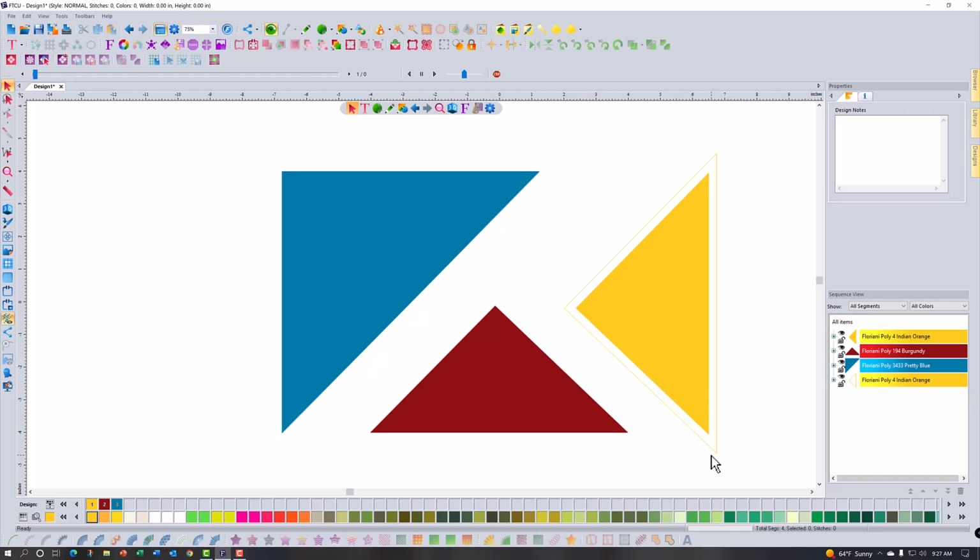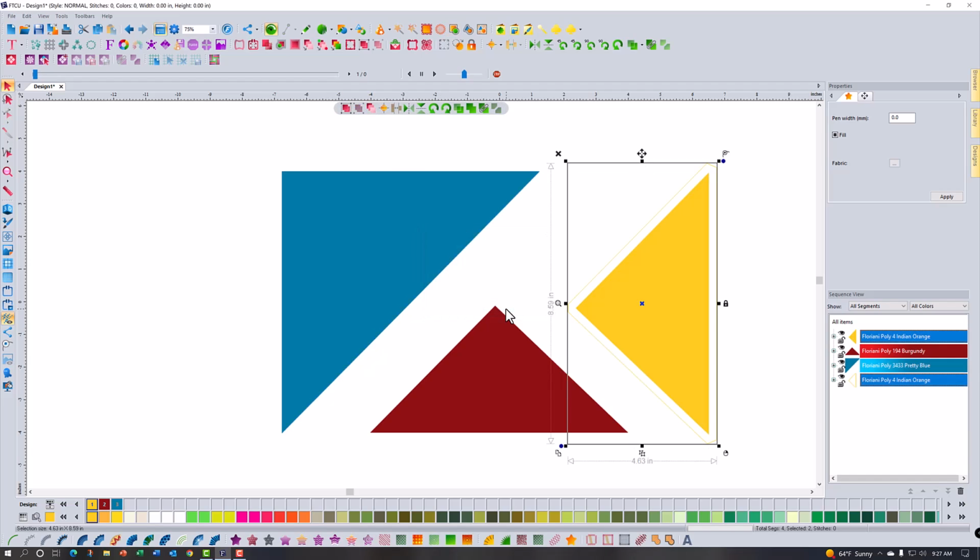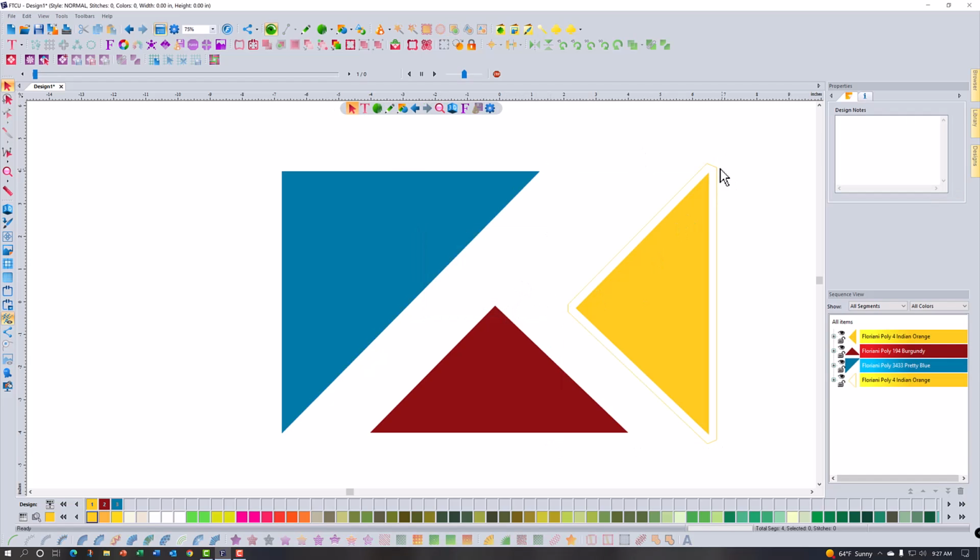Now, just for clarity, let's look and see what the rest of the options of that tool do. So I'm going to click Undo to get rid of that one. I'm going to reselect my piece. I'm going to come back to the Seam Allowance tool, and I'm going to click Bevel instead of Miter. And I'm going to go ahead and click OK. And what Bevel does is it kind of lops those ends off like that, which a lot of people like.